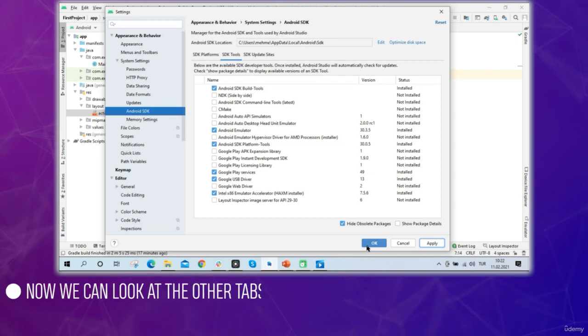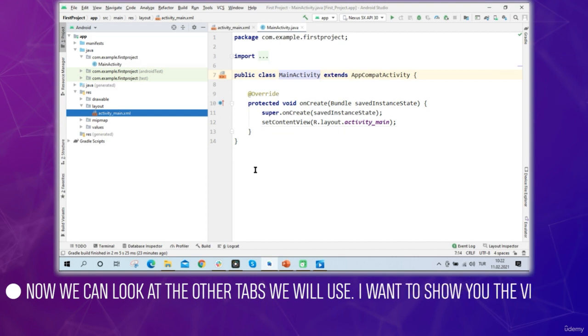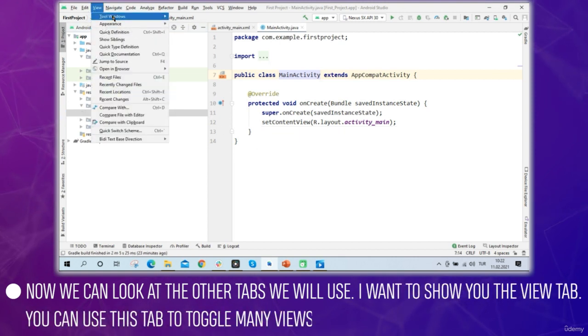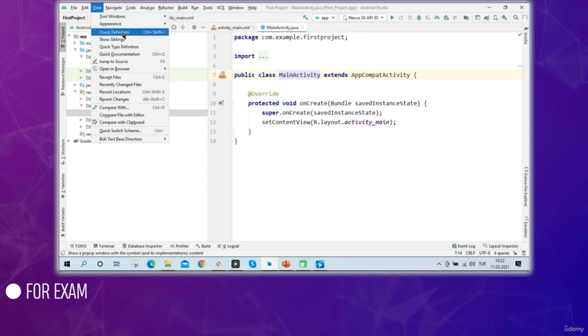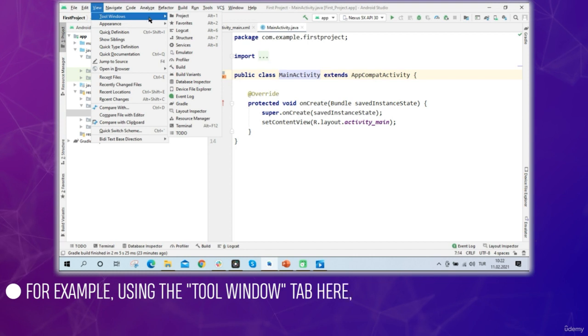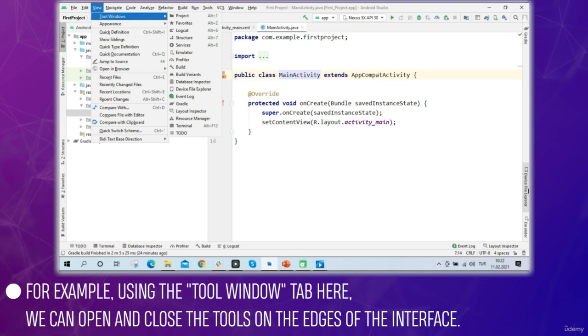Now let's have a look at the other tabs that we're going to be using. I want to show you the View tab. You can use this tab to toggle many views of the interface. For example, using the Tool Windows option, it's the tab right here, we can open and close the tools on the edges of the interface.